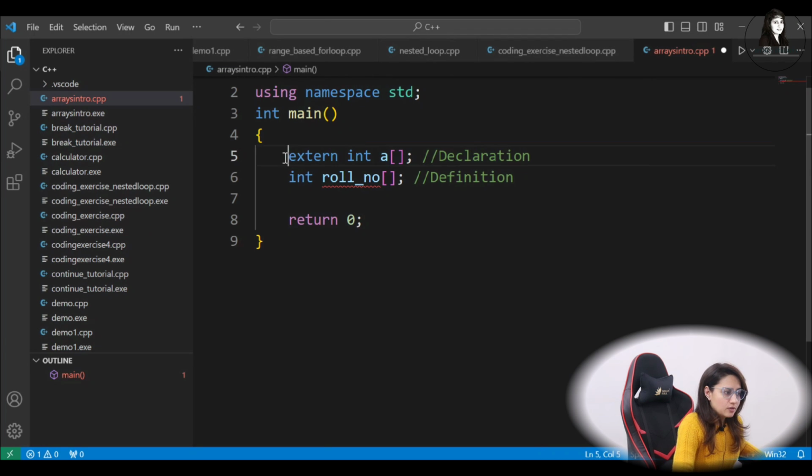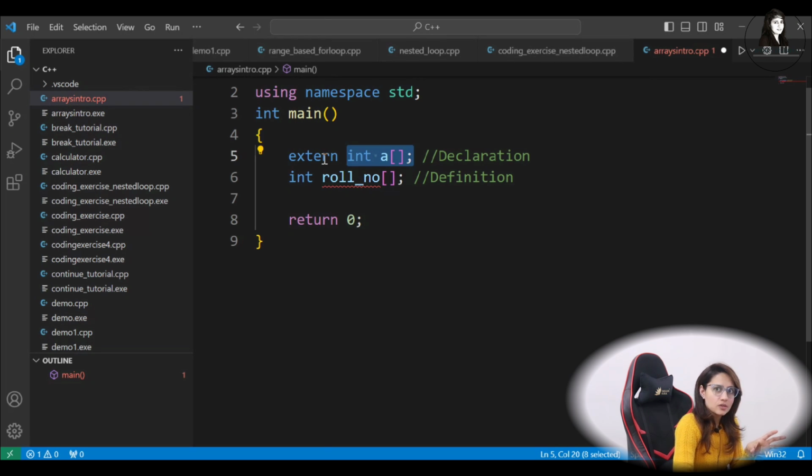So it is the responsibility of the linker actually to link. When you execute this, the linker will see the extern keyword, then it will look for where the definition of this A is in any other file, then it will link that file and then it will be executed, right? It is not the responsibility of the compiler, it is the responsibility of the linker, right?